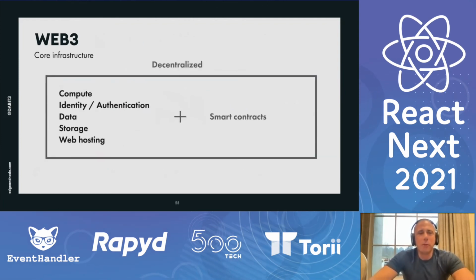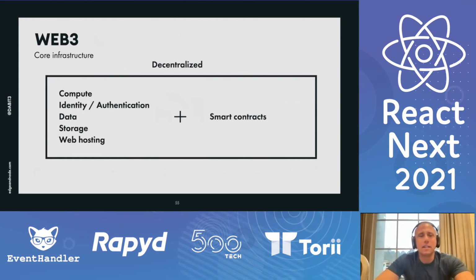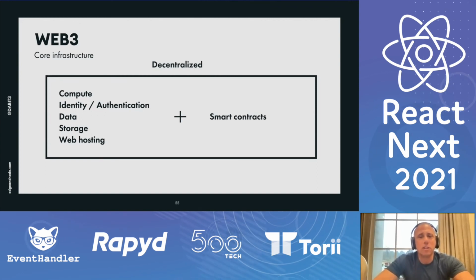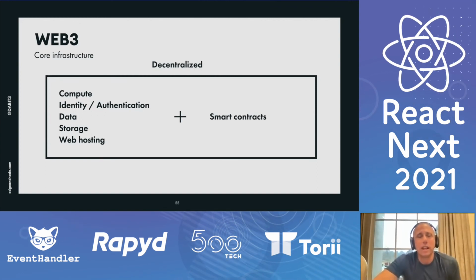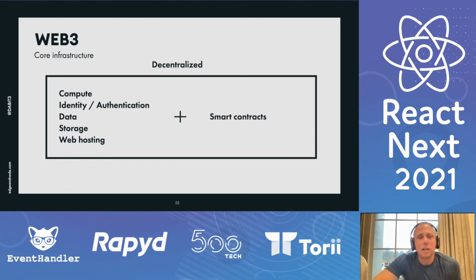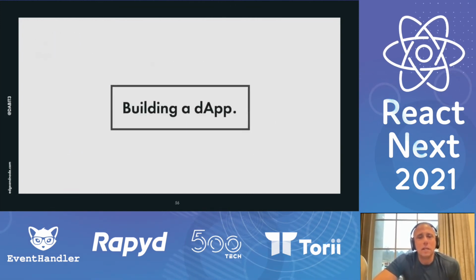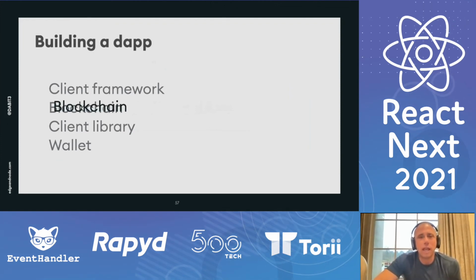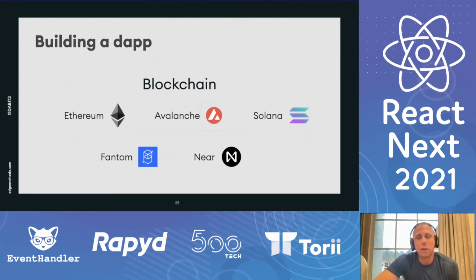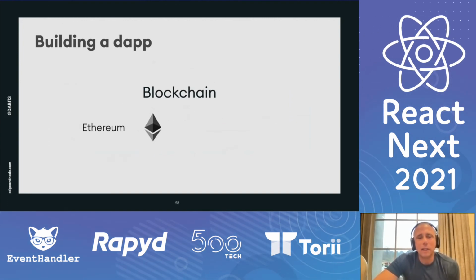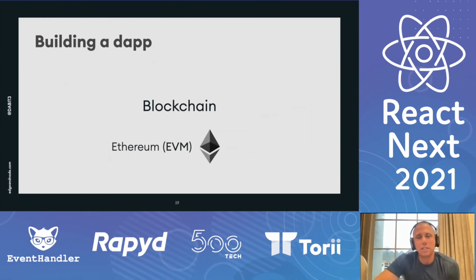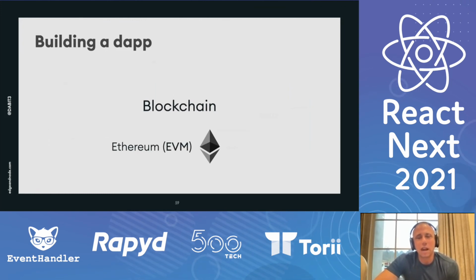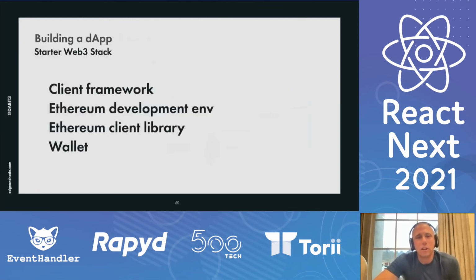So really the Web3 stack is essentially these different building blocks that we had before, but in addition to that, we also have smart contracts, and we're thinking about building this infrastructure using decentralized protocols. So building a dApp using React, what would that look like? Well, essentially you want to choose the blockchain that you want to work with. I typically use the EVM, the Ethereum Virtual Machine, because you learn this one stack and you can build on dozens of different blockchains. It's kind of like the React of blockchain, where you can learn once and write anywhere.